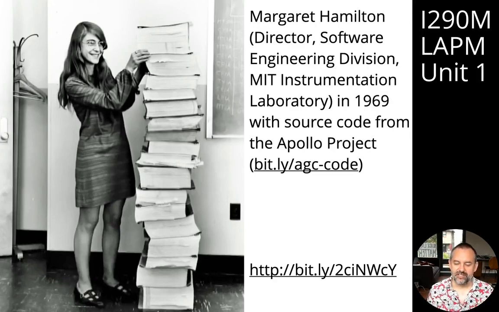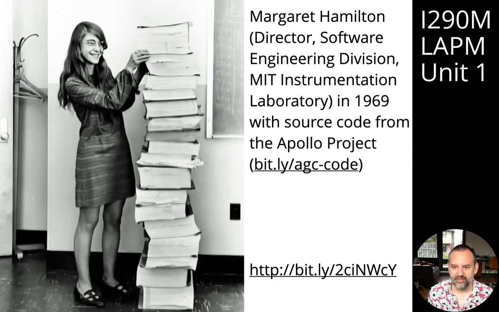She basically invented the term software engineering to describe what her team was doing and to help give it some kind of credibility. There were, again, lots of firsts here. The Apollo guidance computer was the first silicon-based computer using Fairchild NOR gates, and you can actually download this source code. It's on GitHub. If you follow this link, bit.ly/agc-code, it'll take you to an article from where you can navigate to the source code on GitHub, and there's even a simulator you can run on your phone. So this is one of the first historic uses of the term software engineering.